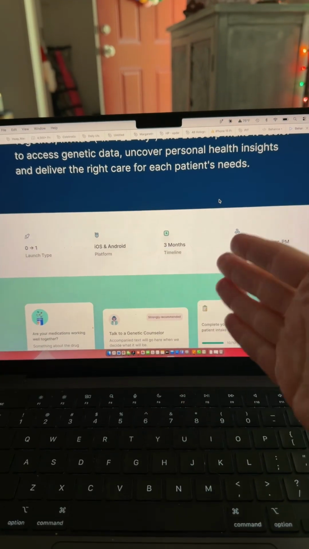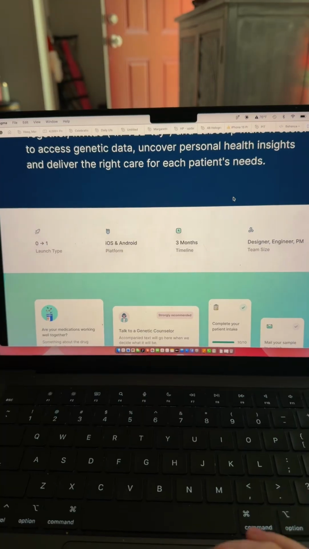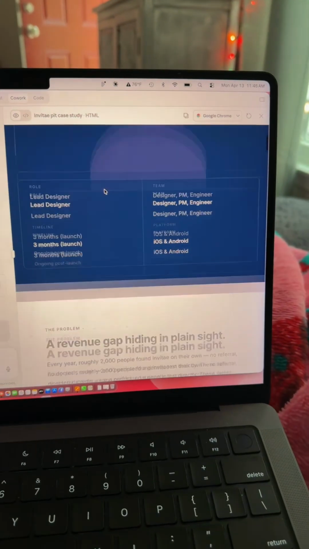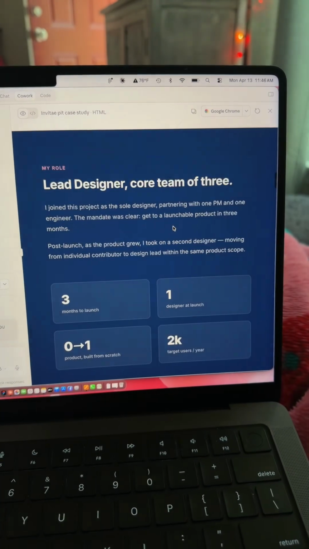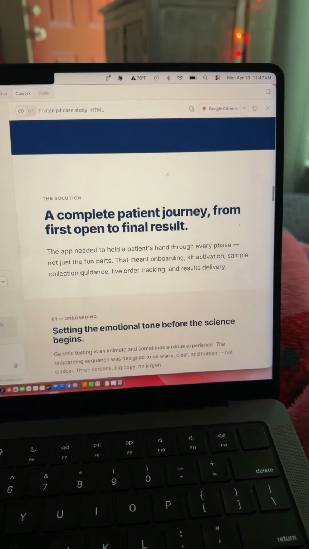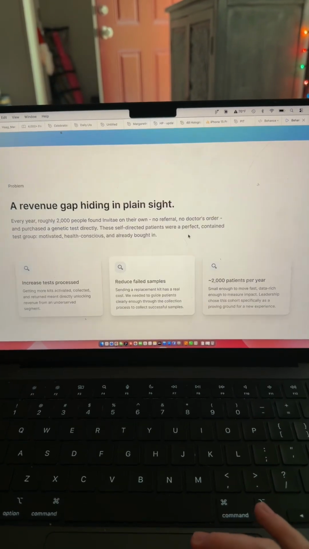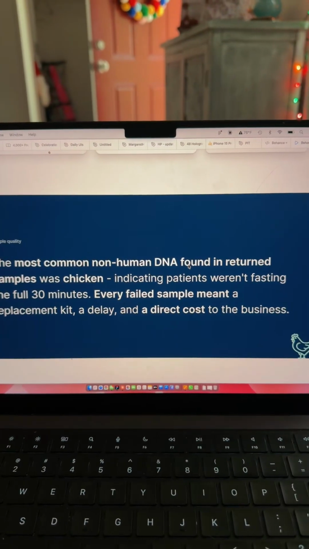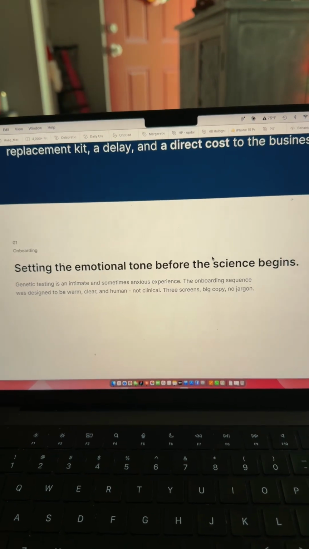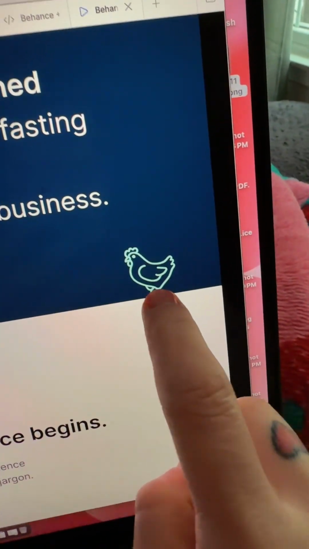I make my own decisions based on there, and I either add things or I remove things. For instance, in here, there's not a lot of visual storytelling. It's a lot of just plain boxes and words, which is super boring, right? People want variety when they're looking at your work and they want delight, that whole thing. So just by using these little quibbles here and this little chicken, talking about chicken DNA, those are the things that people are going to notice. And these are the things right here. Little chicken, Claude could never.